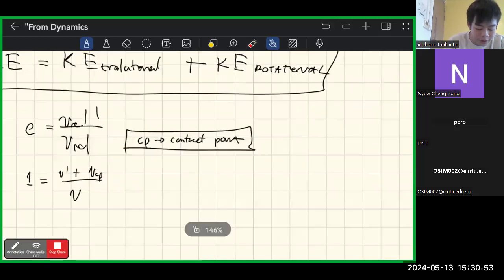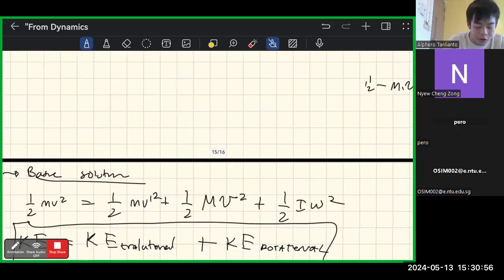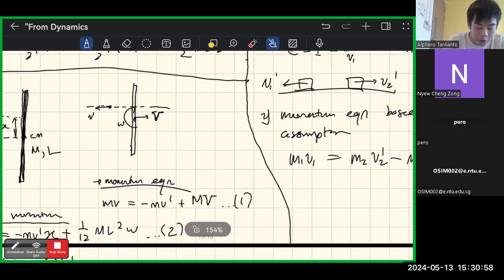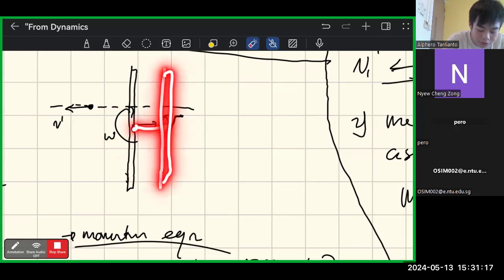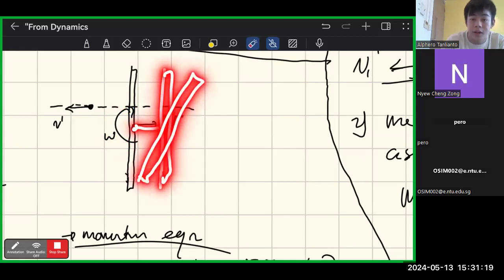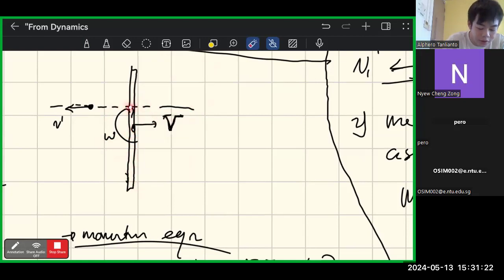Okay, when we have this, we have to know how much the velocity of the contact point is. The contact point velocity is the velocity of the rod, added with a factor of omega here, because it's not only moving away with the velocity of the rod, but the rod is also rotating. So the rotation here matters. As it rotates, it will move with this. Just imagine that it is moving both together like this.